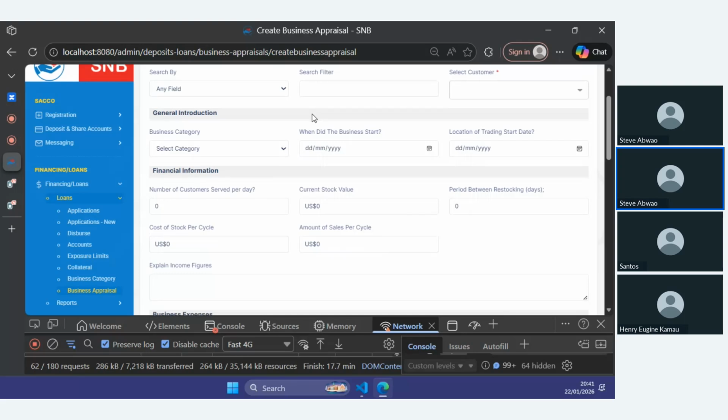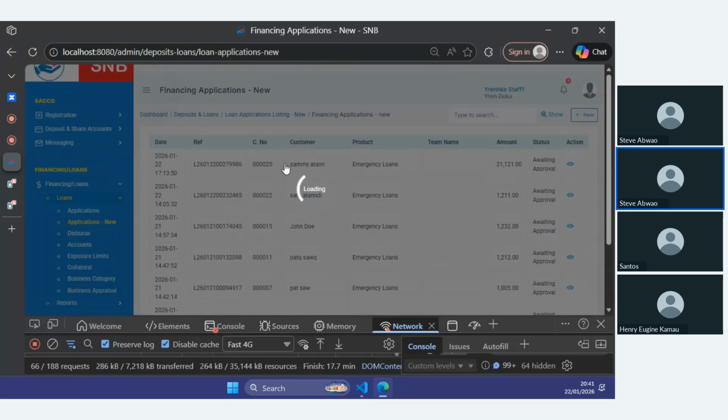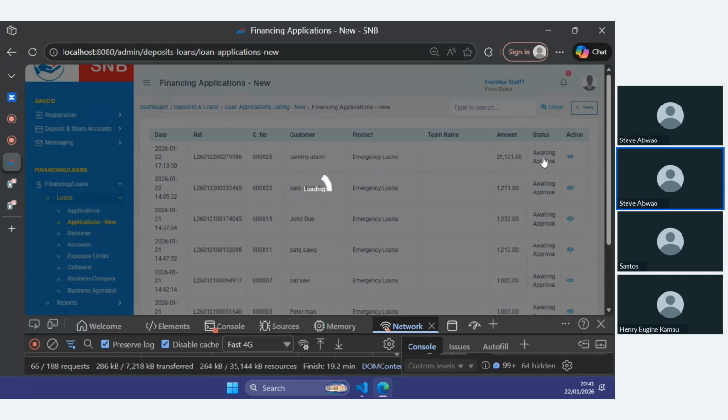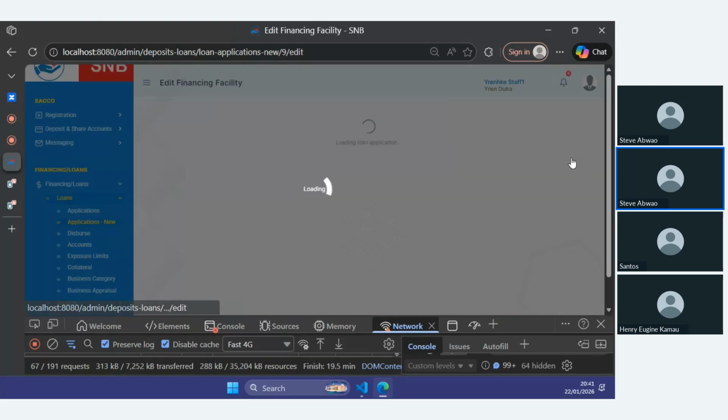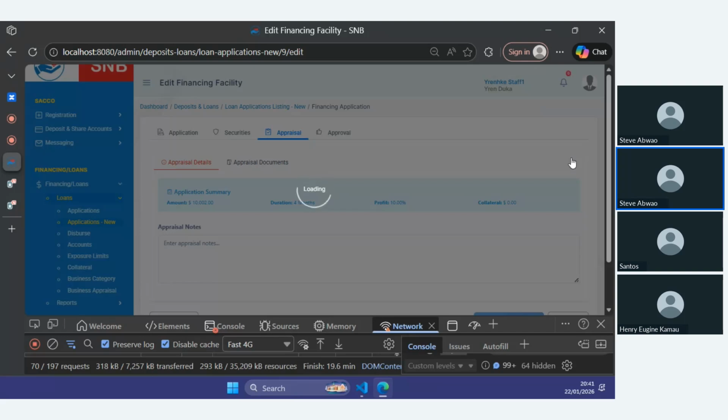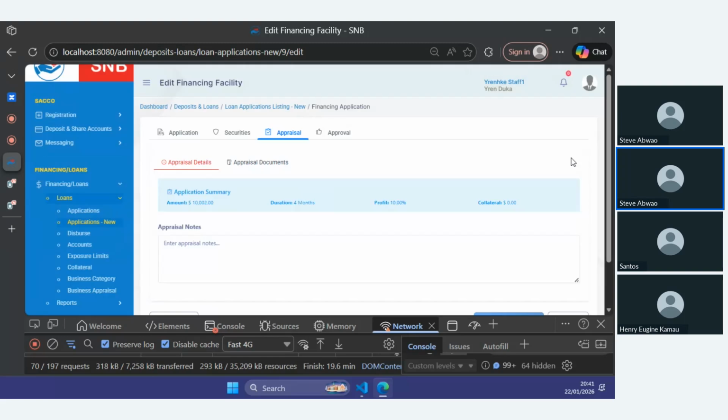So once that is attached, then tukienda kwa ule uko kwa loan applications, hebu sasa rudi kwa appraisal where we were. Kwa ile application. Remember, this is attached to the customer information. So if the appraisal is already done, then tukienda kwa hiyo page appraisal, it should populate the appraisal that has been done that relates to the customer. But if it has not been done, then it should give you a place to do it. Like here, it will give you the loan details, like the way you may fanya, like the application amount, duration, profit, collateral. In fact, inafaa iwe hata na repayment.